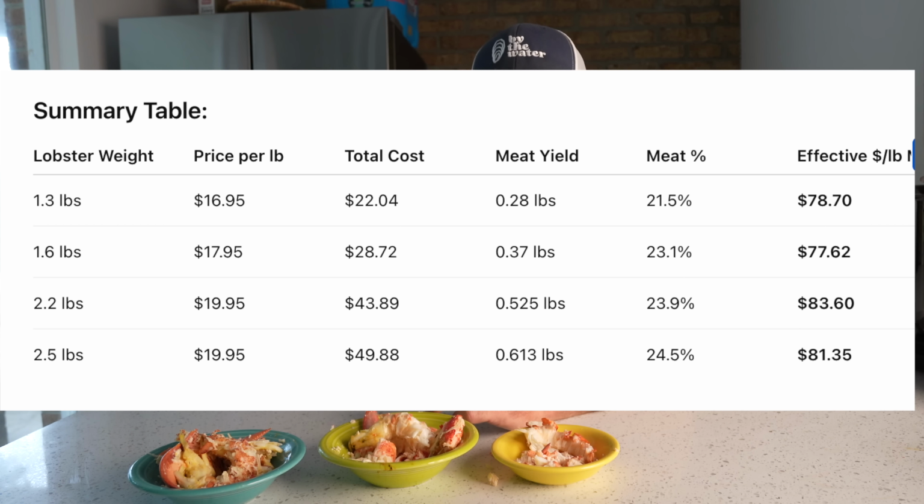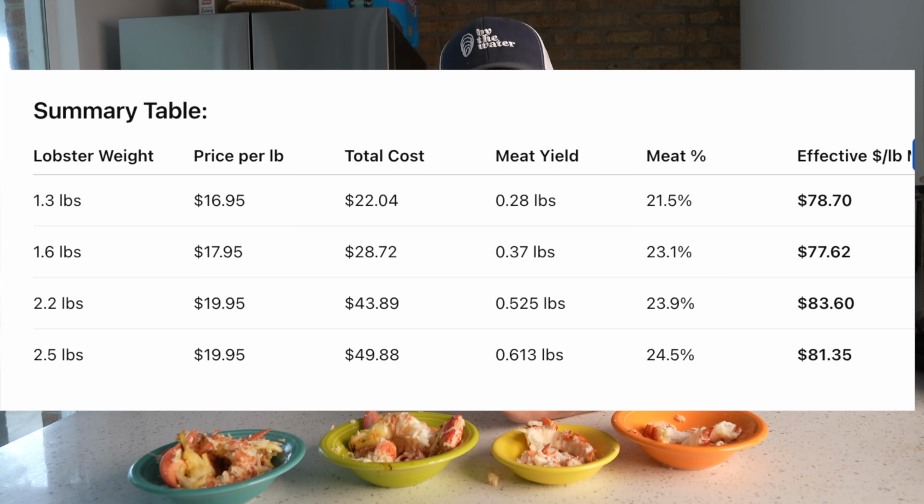So combined with the fact they taste the best and they're the best price, you can see under 2 pound lobsters normally are a better effective price per pound for meat. I'd say skip those 2 pound lobsters and buy ones that are around 1.5 pounds because they taste the best and are the most cost effective.